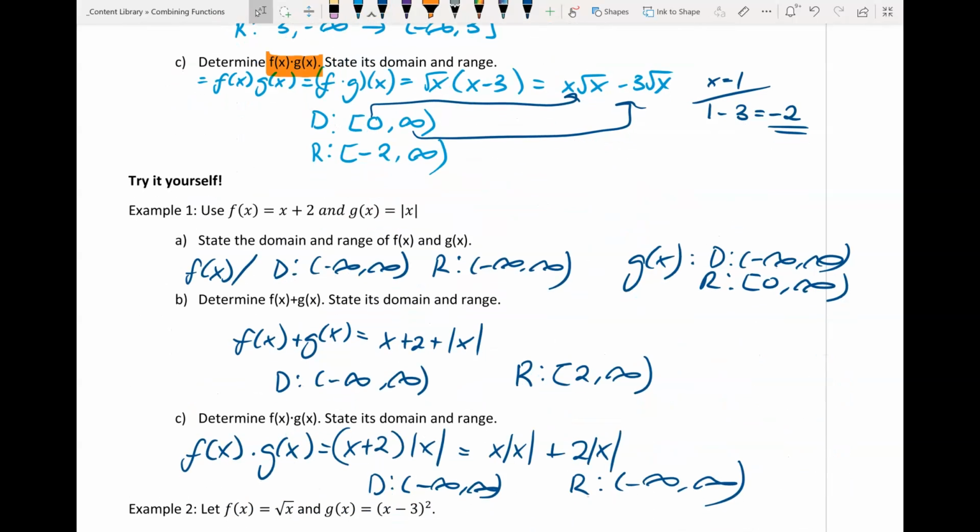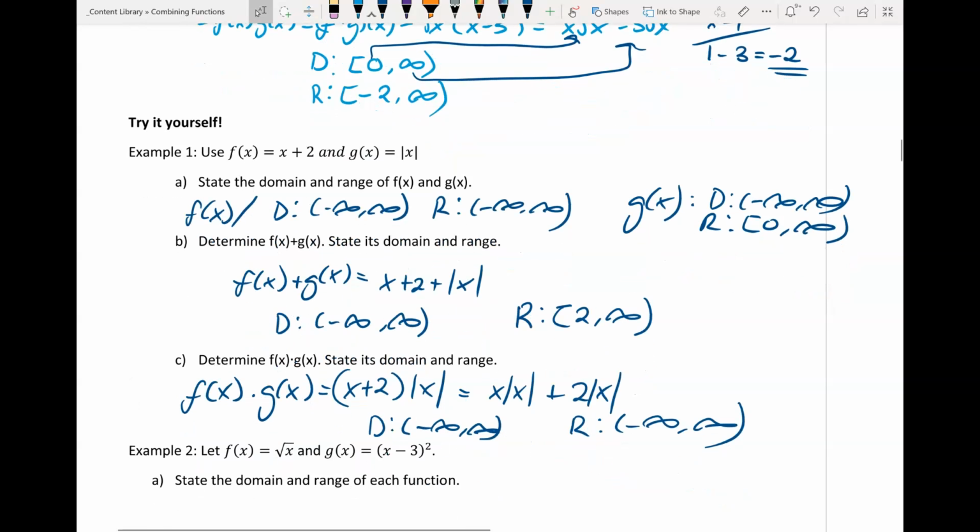Here's the solution to that, try it yourself. So the domain and range for f of x is going to be -infinity to +infinity because it is continuous everywhere. Then g of x is the absolute value function. We can insert any x we want into the absolute value function, which is why we have a domain of -infinity to +infinity. But for our range, it's going to be from 0 to infinity because we get no negative numbers after we insert any x value.